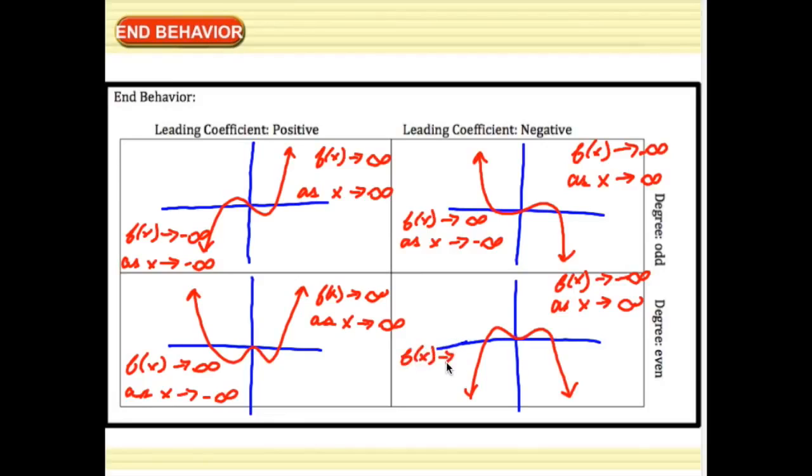And as I mentioned, these are all standard forms. So anytime you're looking at a polynomial, check the coefficient, whether it's positive or negative, and check the degree, or the highest power, right? Whether it's odd or even. And that should give you a standard form for how those graphs are going to look.